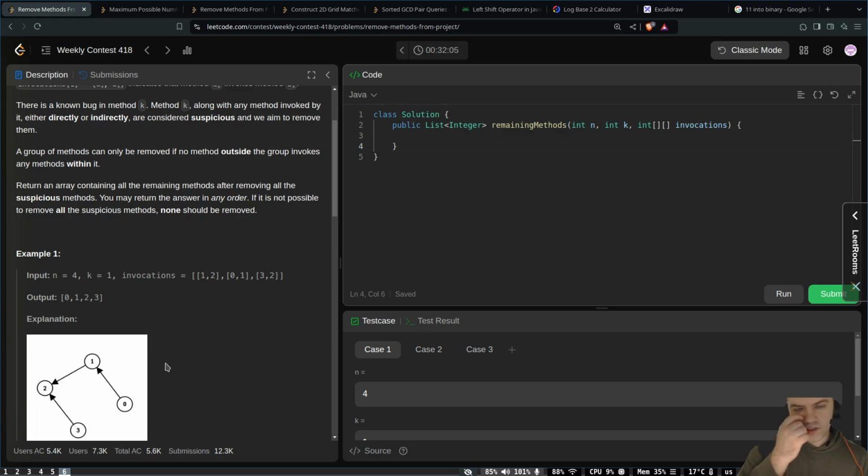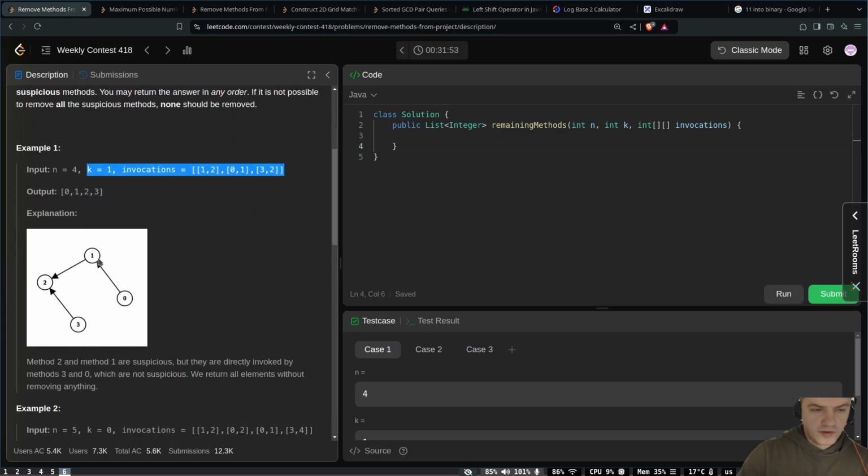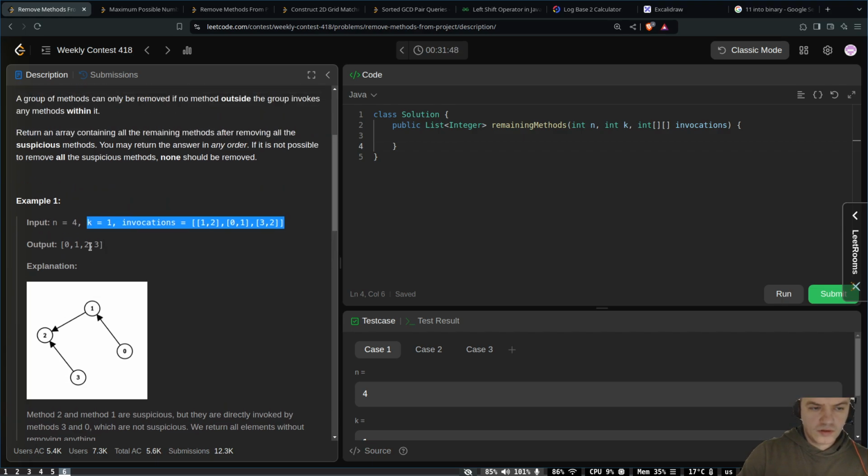So if there is a cycle, I definitely cannot remove anything because, yeah. So here k is gonna be removed. K equals 1. 1 to 2, 0 to 1, 3 to 2.